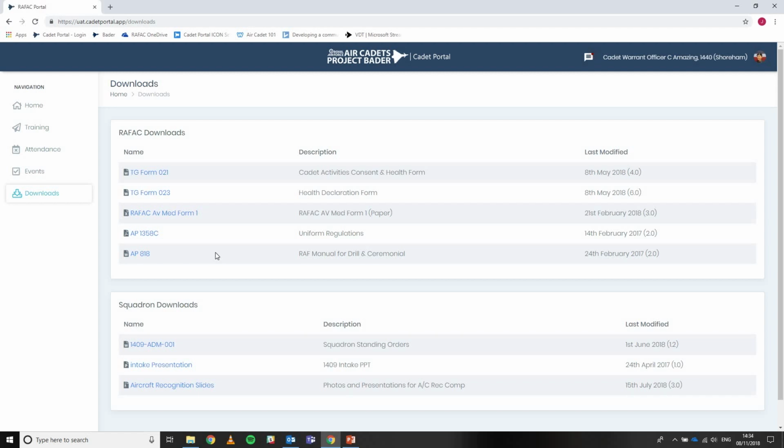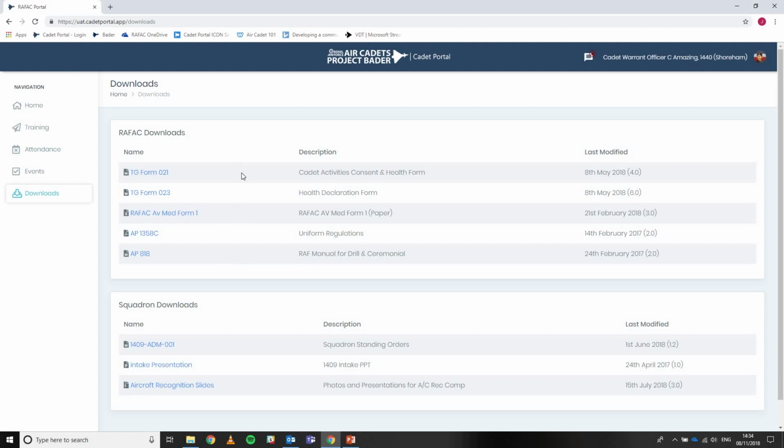Because when the cadet accesses TG21, we want them to access the correct version of that TG21. And like I said, we don't want to have to maintain separate file repositories, because there's a lot of complexity, a lot of forms, a lot of owners that update things, and we don't want them to have to go through the rigmarole of telling us that something has changed and then us having to update the files that we've got. We just want the cadets to go directly to the source, and we can achieve that with SharePoint Online, which hopefully will happen at some point in the next 6 months or so.